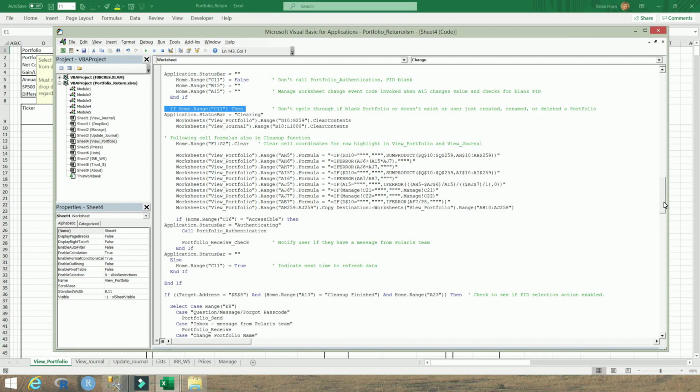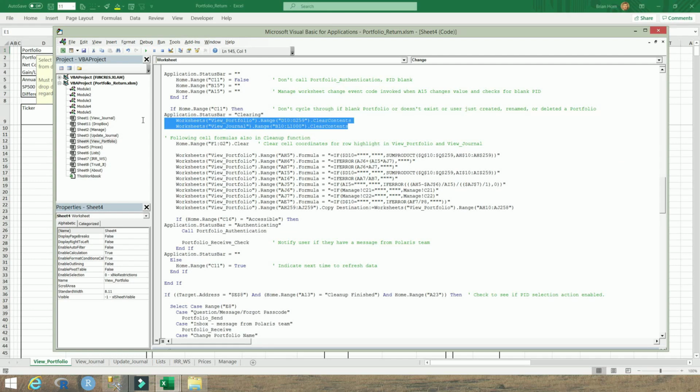It's not that initial spreadsheet initialization code. It's not if the user entered an invalid portfolio, or what's called a portfolio ID, PID. You've got a normal situation. So this is where you see the application status bar go into clearing.